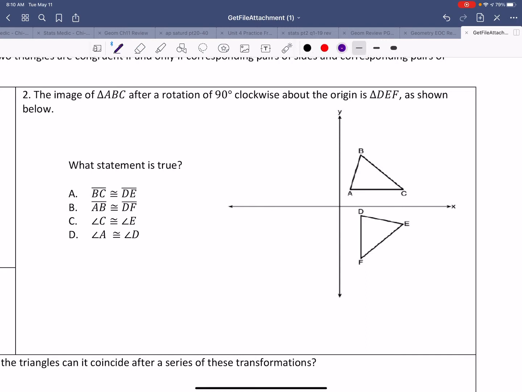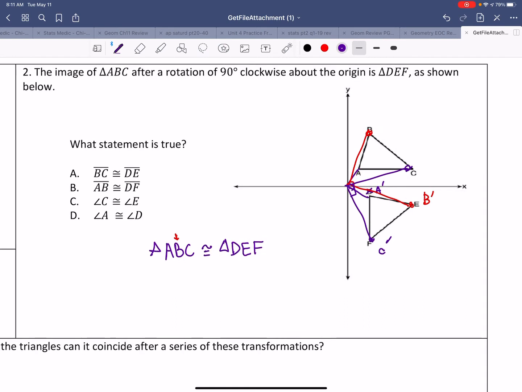So notice the 90-degree rotation would be A to D. So I could call this A prime, right, if I wanted to. So ABC, if it's rigid motion, would have to map on top of D. Now if I do B, and I rotated that 90, E could be called B prime. So we need E here in this location. And the last one here, C, if rotated 90, would land on F. So we need F in that location. So now that we know where each map, we can do the same thing as the last question. Ordering these angles would all match.